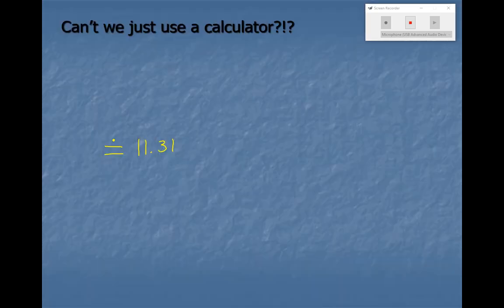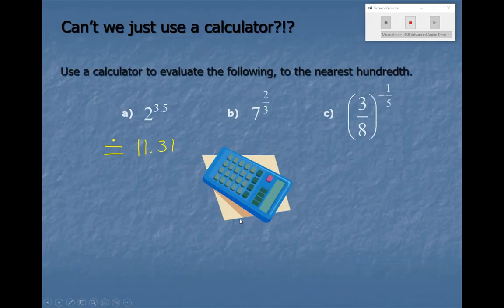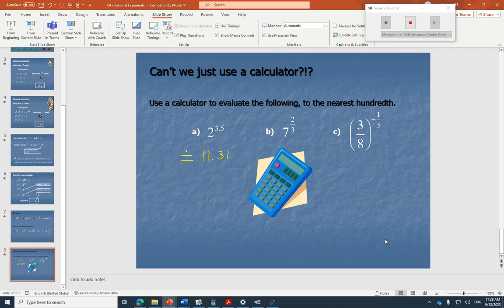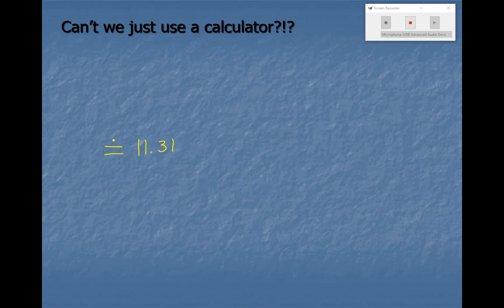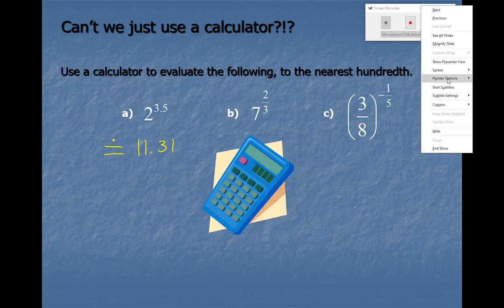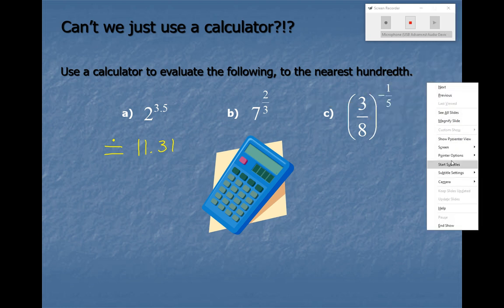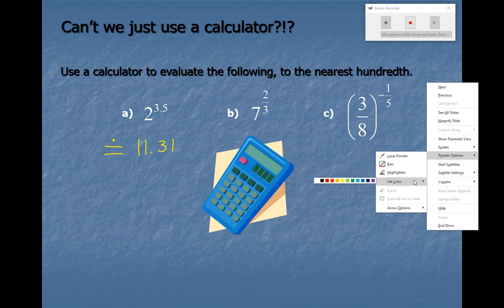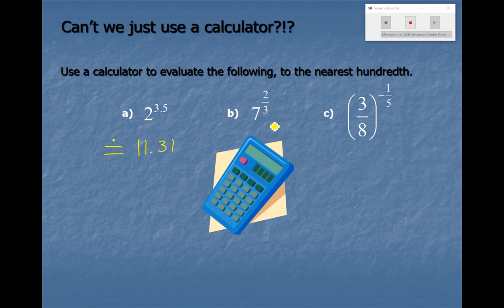Well, it's PowerPoint with ActiveBoard with side calculator. I'm asking one too many things of this whole thing. I want to get 3.66 on the screen there. I have to be careful. It's actually partially me, I have to press the right button at the right time. Pointer options, pen, ink color.